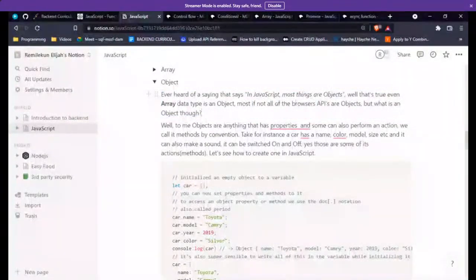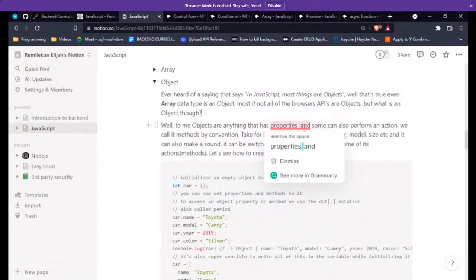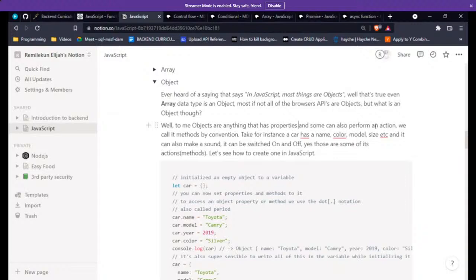Most if not all of the browser experience are objects. But what is an object though? Well, to me, objects are anything that has properties, and some can also perform an action. We call it methods by convention. Okay, so an object can have properties and also have methods.